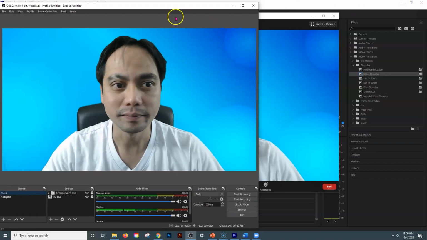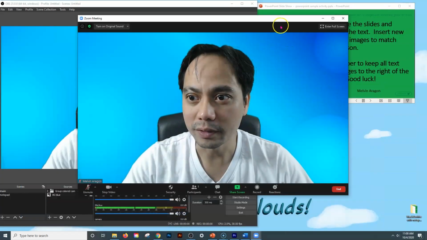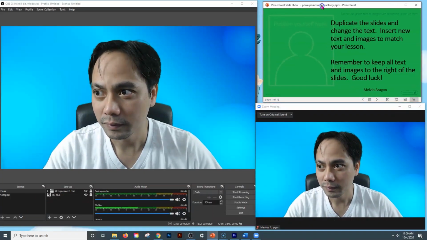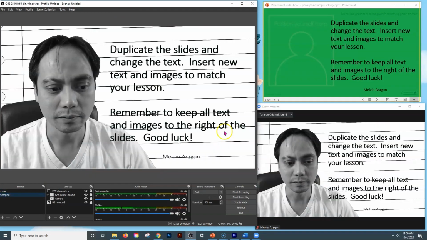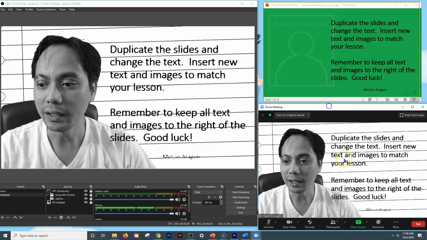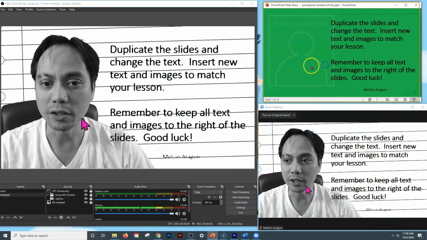Minimize my OBS. Put my zoom to the side. I'll switch my view to Notepad. And as you can see, Zoom gets updated too. If I change my slide.